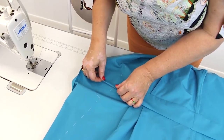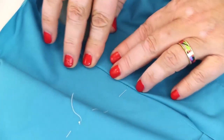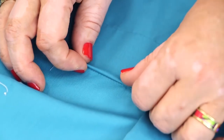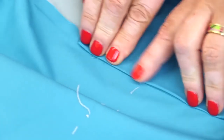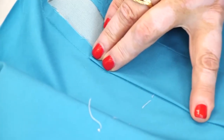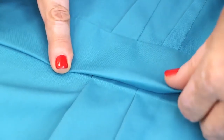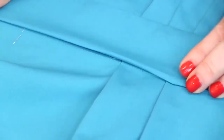And then sew it by hand. Have a close look here. Since there is no stitching on the right side at this point, we need to sew the detail by hand. Natalie, let's sew a small piece here. It would be enough. We'll sew the rest of the seam off the camera.